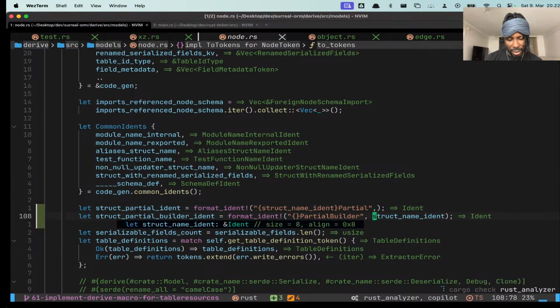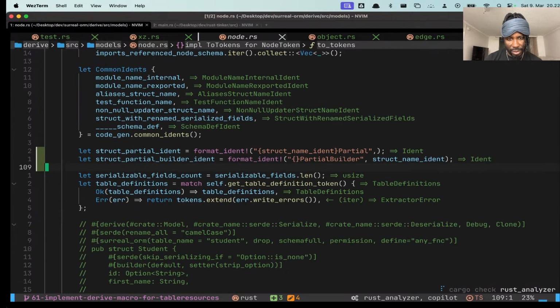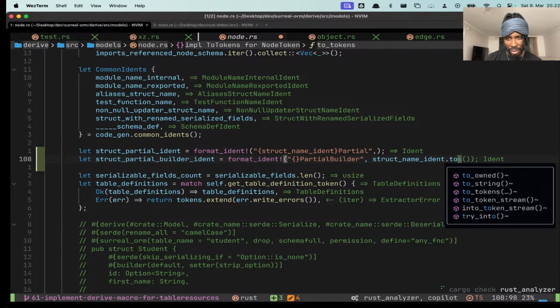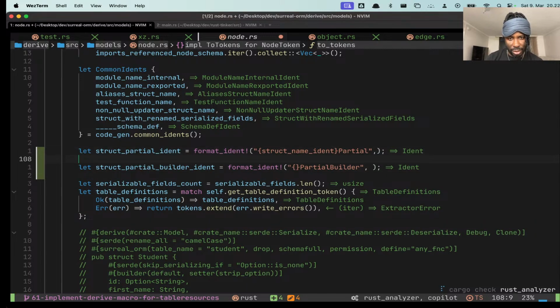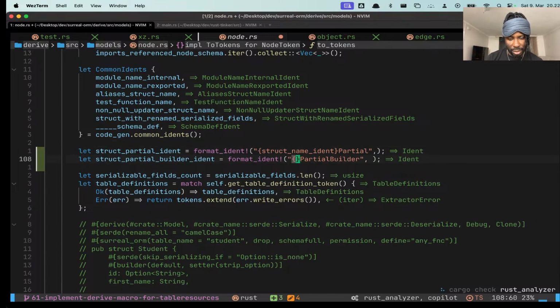I wonder, this probably implements display, right? I then should implement display. So let's say this, the string. Yeah, it does. So let's just take that here. Paste that.